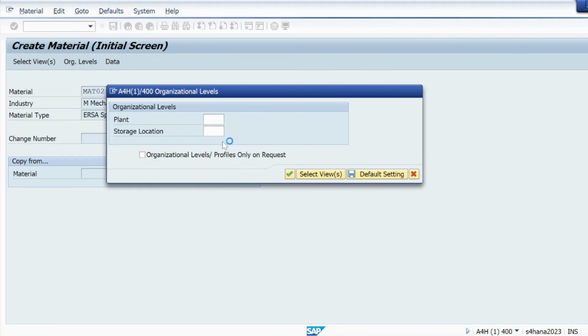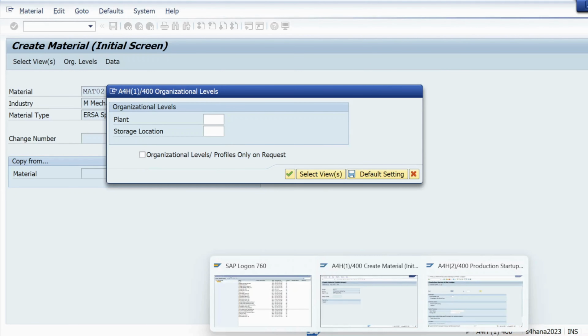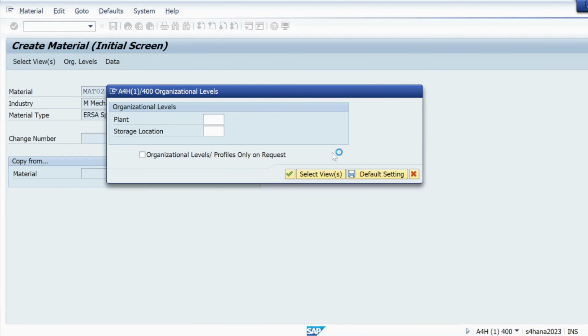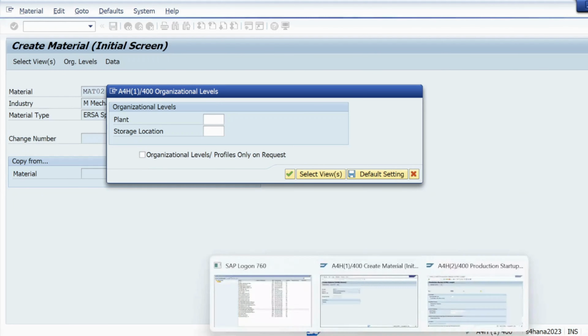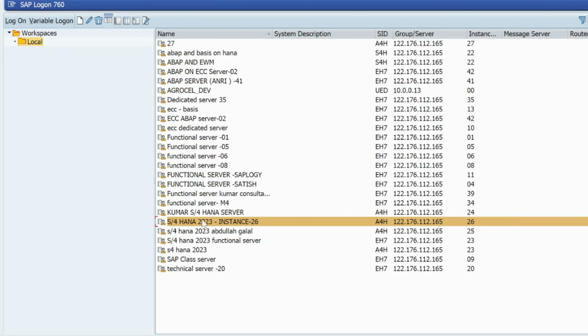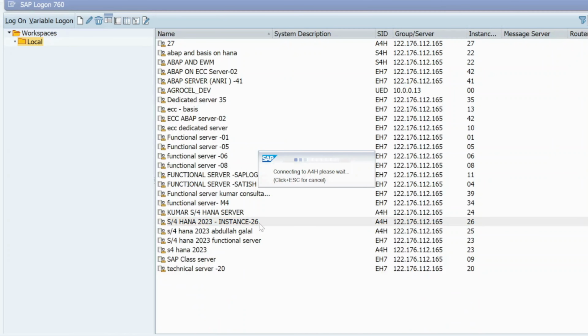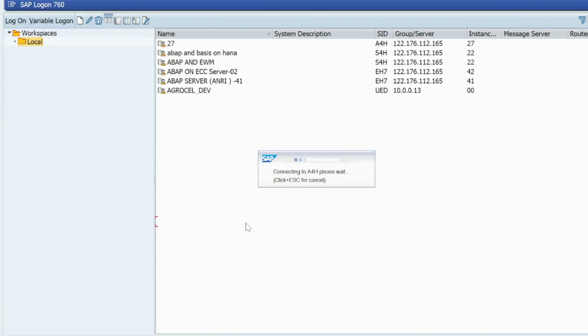What happened? It's stuck. Okay, let me log in again. If it's happened with you, you can do one thing, just log in again. Okay, I guess some issue in server.